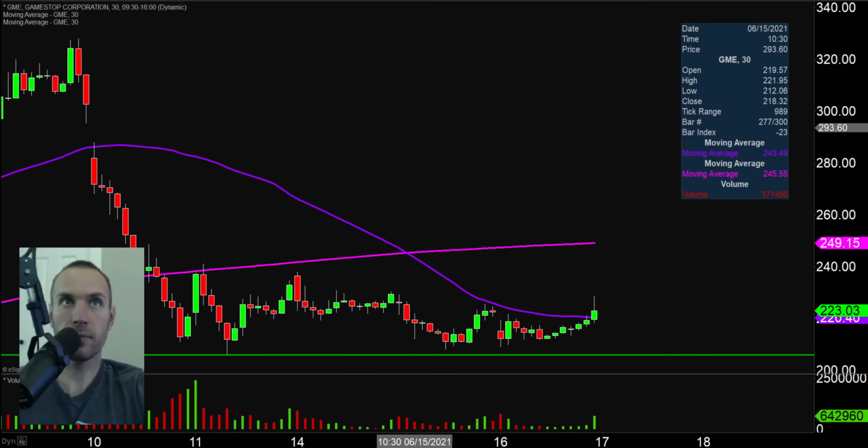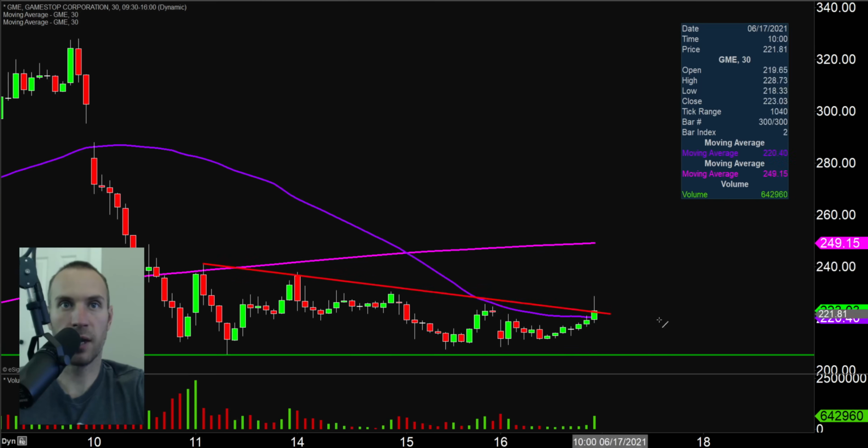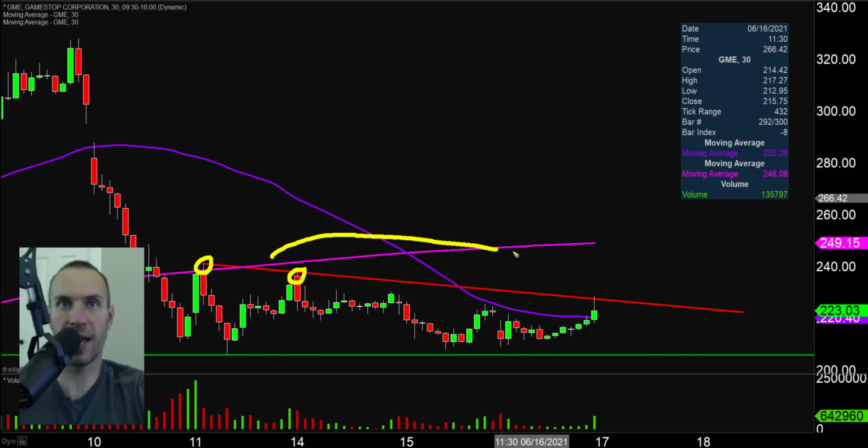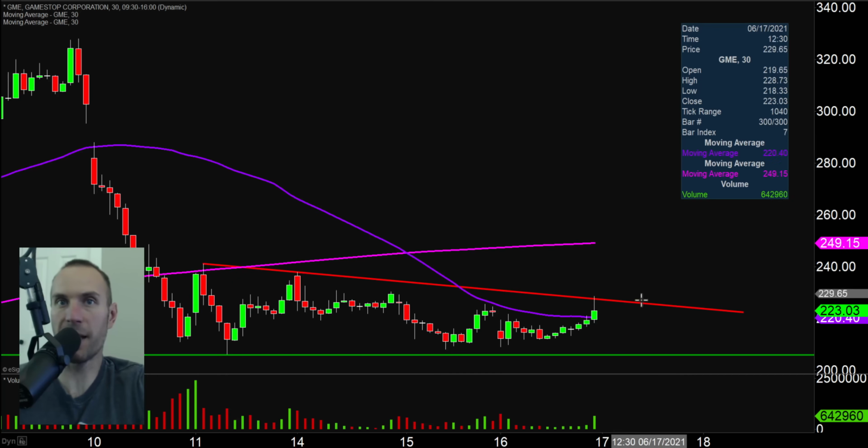But the good news is because this one started to work its way up all afternoon long, it's created some separation from it. But upon doing that, it's now a very interesting level in regards to that trend line right there, which is right where the price got rejected from. So the power of trend lines: by using that data point and that data point, you can see those two did a fantastic job of forecasting where that area was. Not saying that that level can't be broken, just saying it makes sense why the price did struggle around that area, and that moving forward, that trend line resistance is going to be the main battleground if there is going to be any sort of additional upside momentum. So let's see how GME continues to play out.